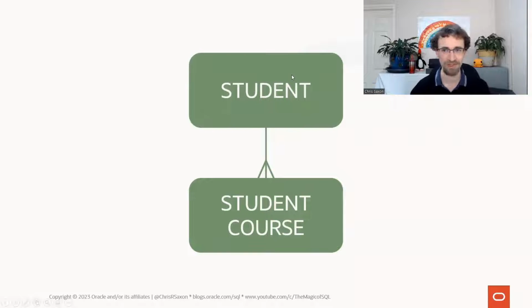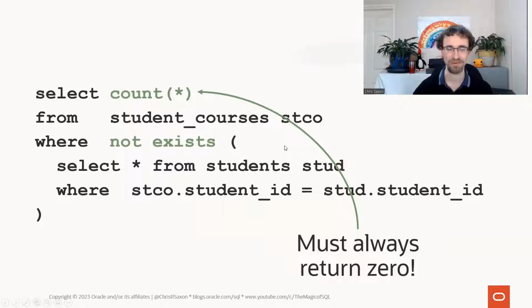So we started with our student table. Let's say we also want to record which courses they are taking. So there's going to be a big list of their courses. So one-to-many relationship, parent-child relationship. The key thing here is we want to ensure every student ID we record in this student course table has a matching parent student. There shouldn't be non-existent rows. We shouldn't have people registered to courses where we don't actually record what their student details are. That should be impossible. If we write a query like this, it should always return 0.